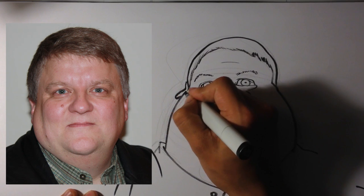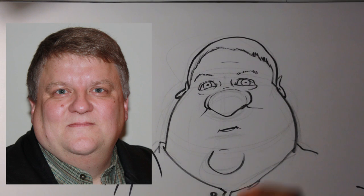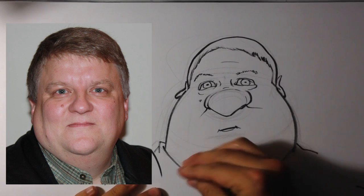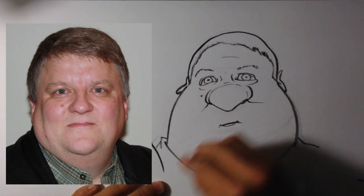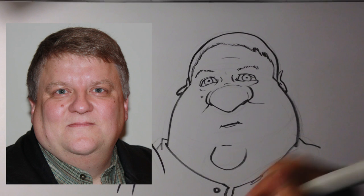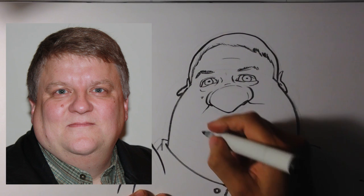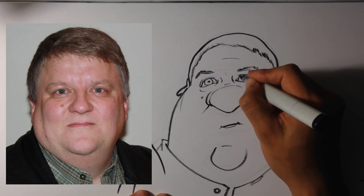And finally his ears. See more of the lower portion of his ears, and then he's got that mole. I'm not going to exaggerate that mole, because I think he could, it's protruding, but I don't see it as being a giant part of his character. It's definitely a part of his character, but I don't see it as being as giant a part as it could be. You know what I mean? Where some people have a totally protruding mole where it's crazy. Let's see, what could I change here?